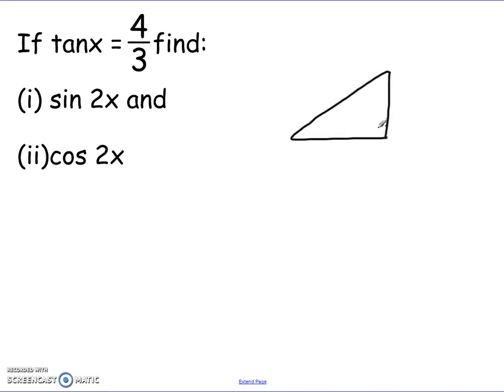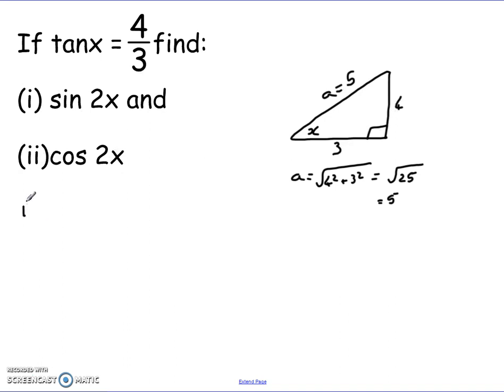So we draw ourselves a little right angled triangle there, and we set our angle x. Now we know using SOHCAHTOA that tan is opposite over adjacent, so the opposite side from the x is 4, the adjacent side is 3. And to find the missing side we use a good old friend Pythagoras. So let's say this missing side, we're going to call it the letter a. We know that a is equal to the square root of 4 squared plus 3 squared. 4 squared is 16, 3 squared is 9, 16 plus 9 gives you 25. So I know that a is going to equal 5. So I've got all 3 sides of this right angle triangle here. I'm able to write sine, cos and tan as an exact value. So now I can look at expanding these.